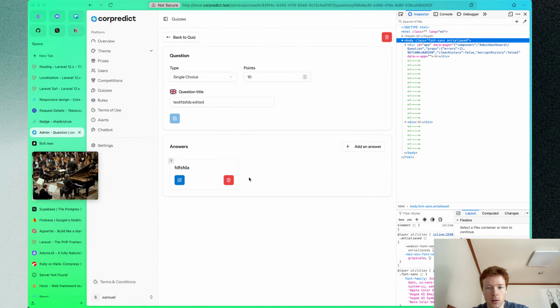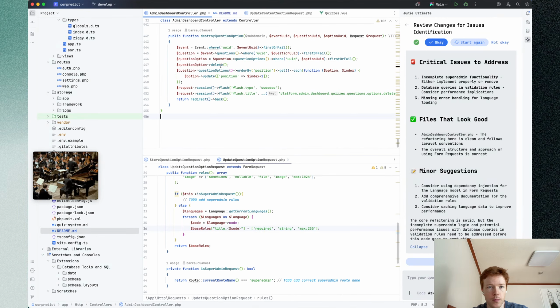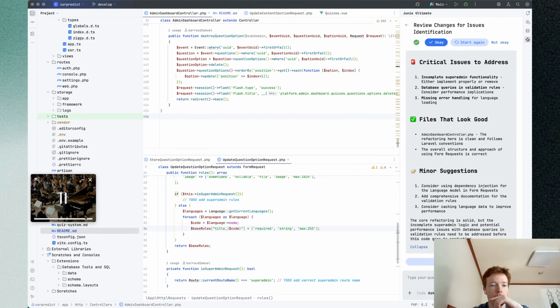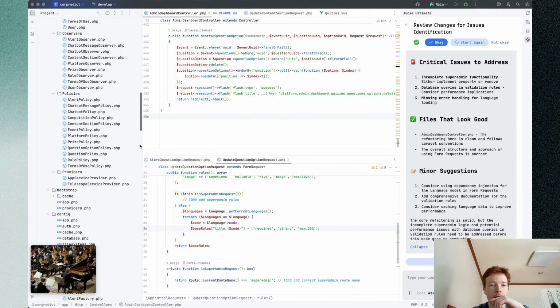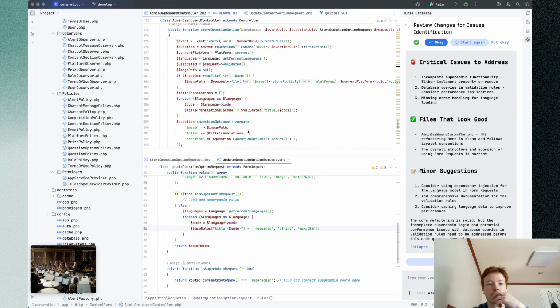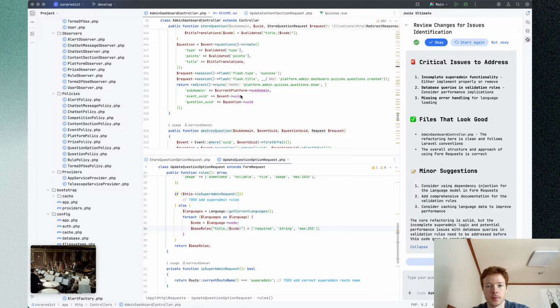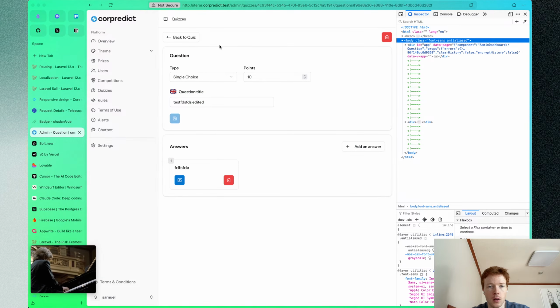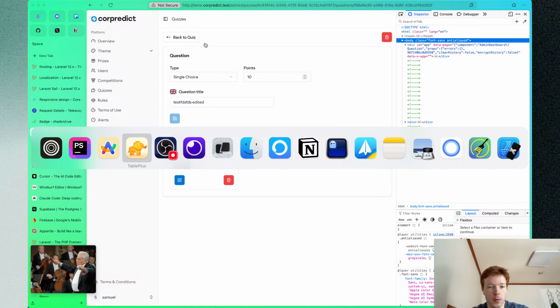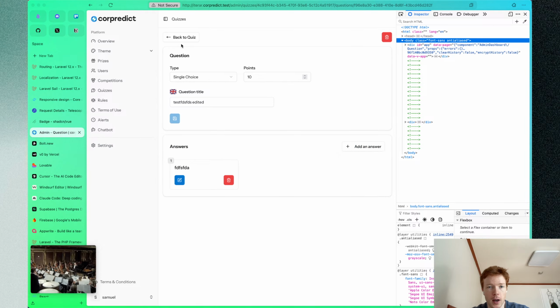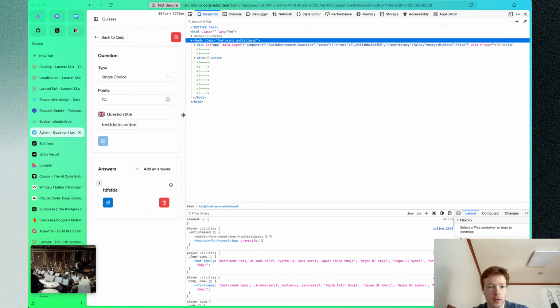So I think I'm done with the refactoring. This is cleaner now. And I think I will stop there. It was a small stream, just refactoring, fixing stuff here and there.